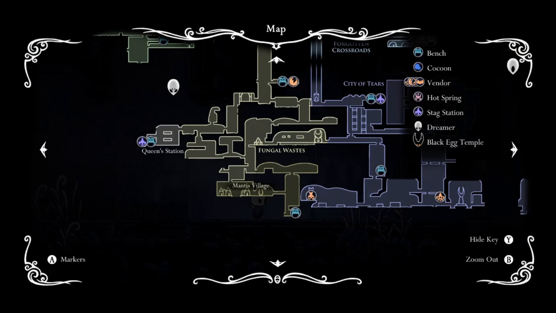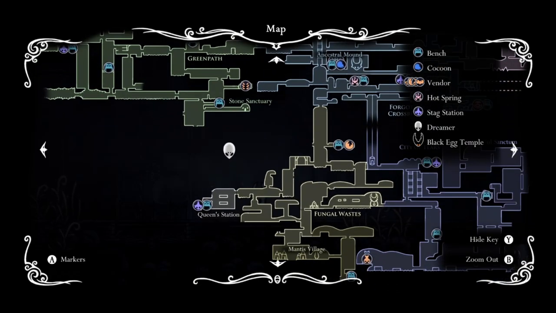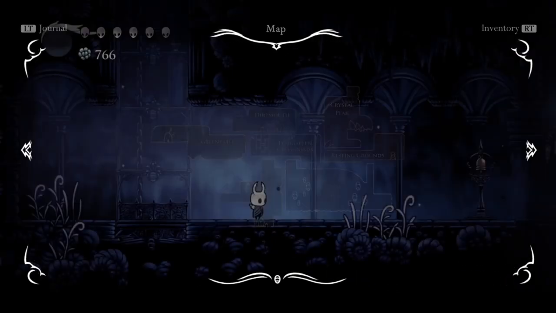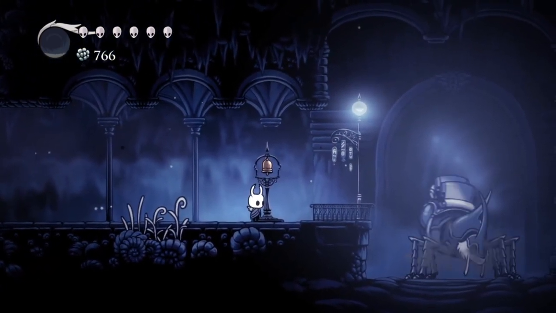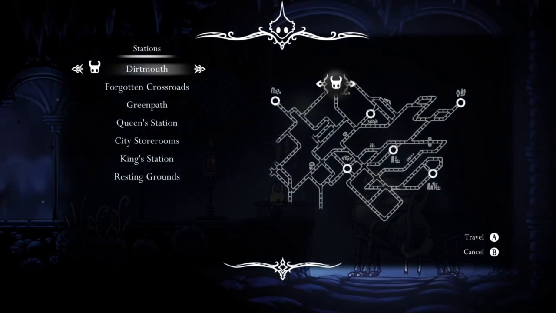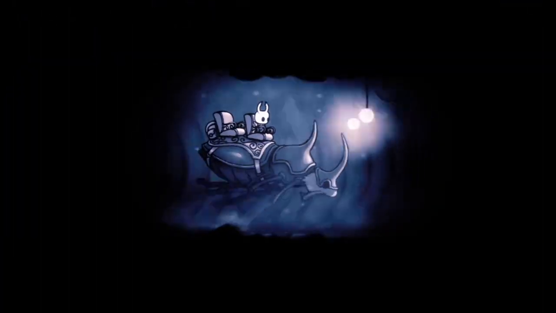Also, people said I need to go back to the Mantis Village. Maybe we should do that, because Green Path looks like it might unlock a whole other area. Let's check out the Mantis Village first. I think that's the way to go, since it was suggested to me by all of you a little while back. Queen Station, good sir. If you would please.